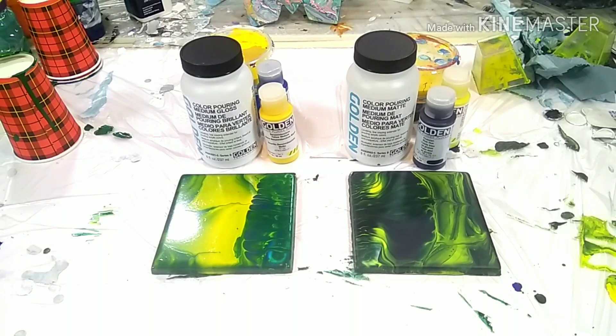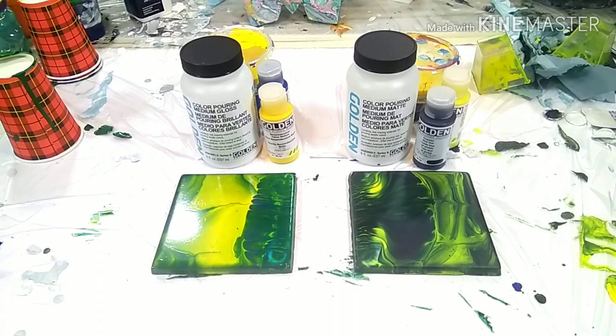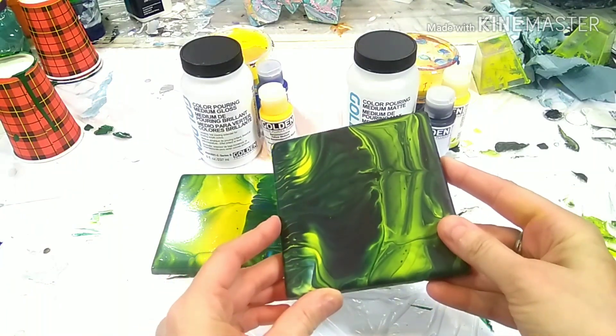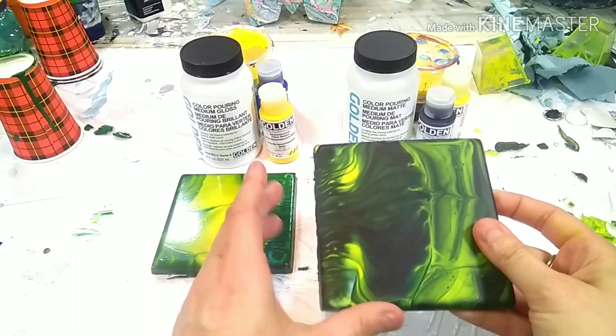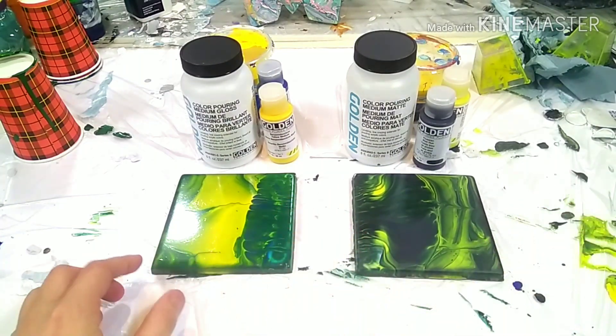Welcome back — it's two days later and it's dried. Something to consider: it might be dry to the touch so you don't leave fingerprints, but any acrylic painting will only be fully cured after about 30 days. For the purpose of this experiment we can already see where we are, and I'm really pleasantly surprised. Normally when you do a pour you get matte — there's a little bit of metallic here so don't be surprised by that — but in general it's a matte finish because the paint and pouring medium are like that. This is the matte one, and you can really see there's no shine — the colors are very settled, very matte.